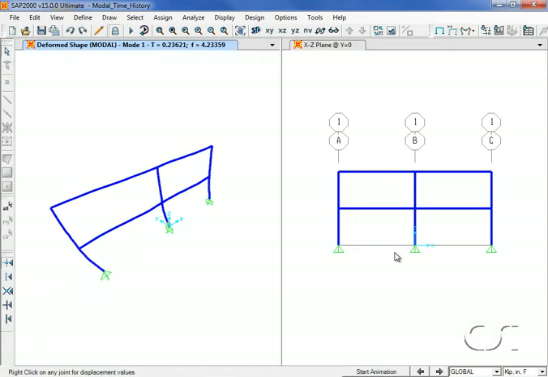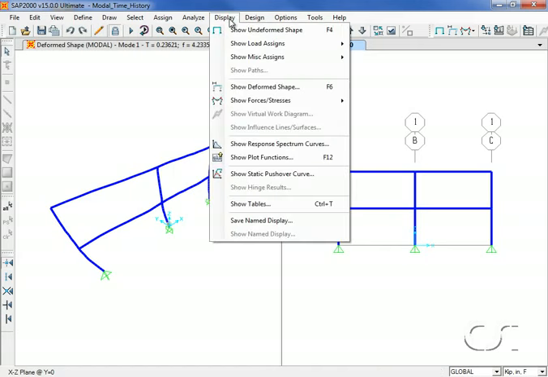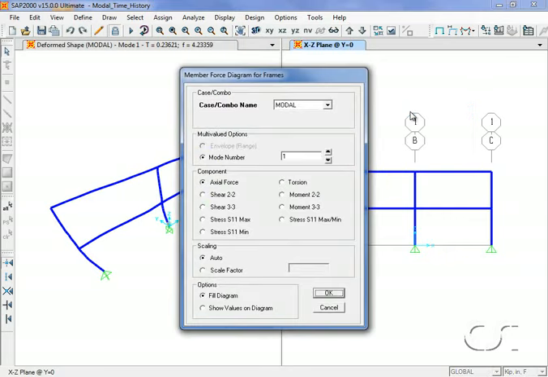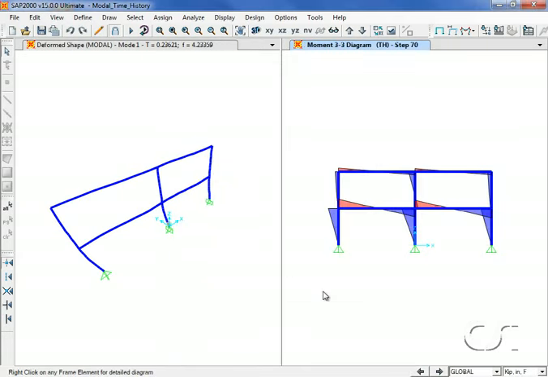With the analysis complete, we have numerous ways to display the results. We can display the member forces, on an individual time step basis, in this case 1.4 seconds, and then easily toggled to any other time step.